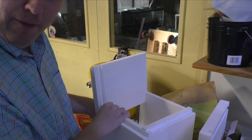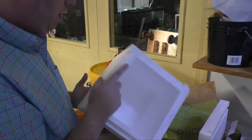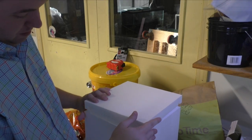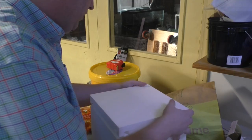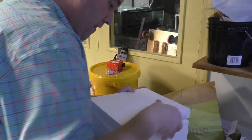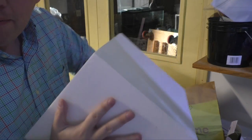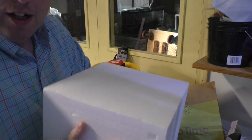Now this is just a prototype, so I need to have it built a little bigger if I'm gonna use it for the purpose I want to use it for. But once you get it all put together, it becomes a very strong box because it's all locked together. And then you really lock it down with the top. And it's a little bit tricky to get that top on because you gotta get all of them lined up just perfect. There we go, and that becomes a very, very, I'm really pressing on this, a very strong cube that could not get crushed.